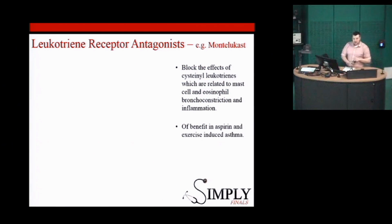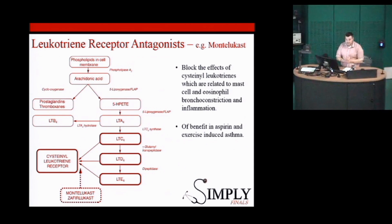The leukotriene receptor antagonists are a relatively newer class of medications. They block the effect of the cysteinyl leukotrienes. If people remember the arachidonic acid pathway, the cyclooxygenase enzymes lead to prostaglandins and thromboxanes — those are what's blocked by NSAIDs. That's why there's a theoretical risk with ibuprofen and why you can get aspirin-induced asthma: blocking cyclooxygenase causes an overflow down the pathway leading to more leukotrienes, which can release histamine in the lungs and cause bronchospasm. Montelukast and zafirlukast aim to block that leukotriene pathway — very useful in aspirin and exercise-induced asthma.